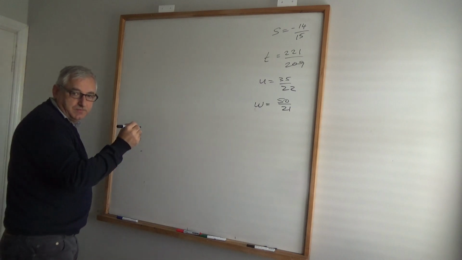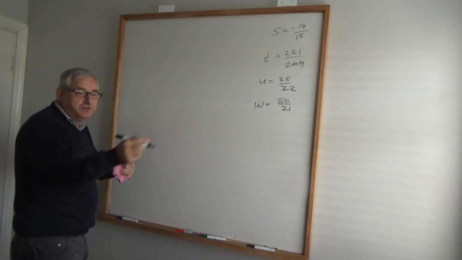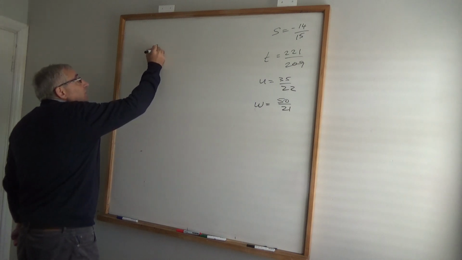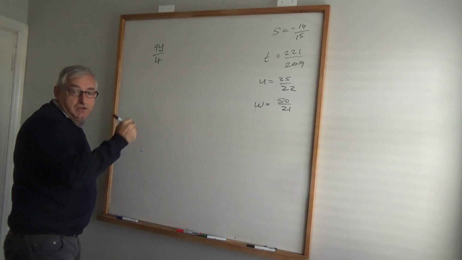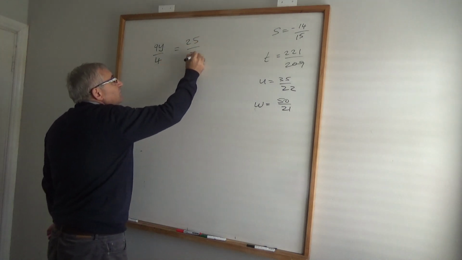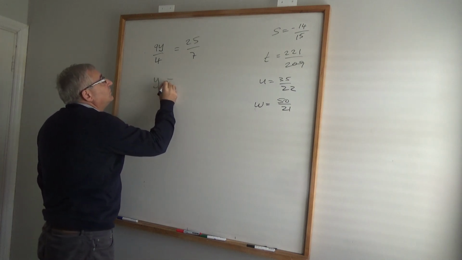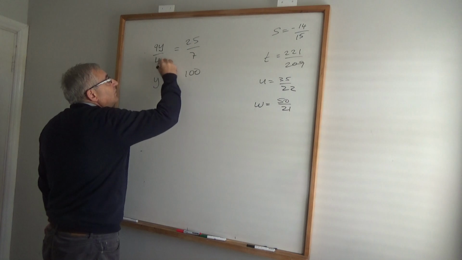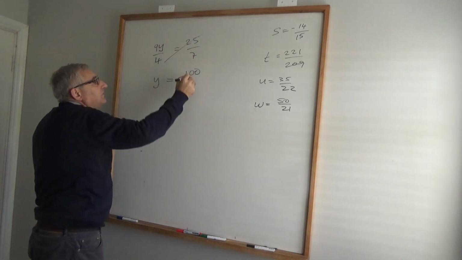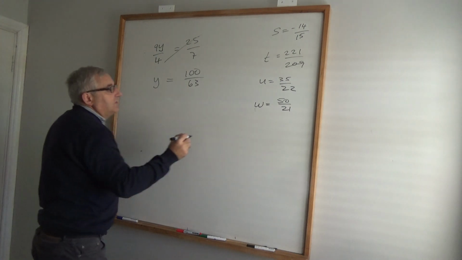So I'm going to speed things up now, and I'm actually going to pre-reciprocate. I'm going to reciprocate as I read it. So it was 4 over 9y, I'm going to write 9y over 4. It was 7 over 25, I'm going to write 25 over 7. That's the first step. So now y equals 100. For that multiplication, 7 9s is 63. Okay, that's the answer there.